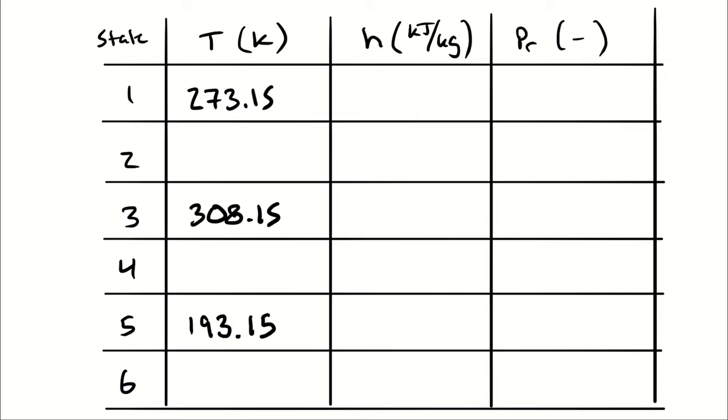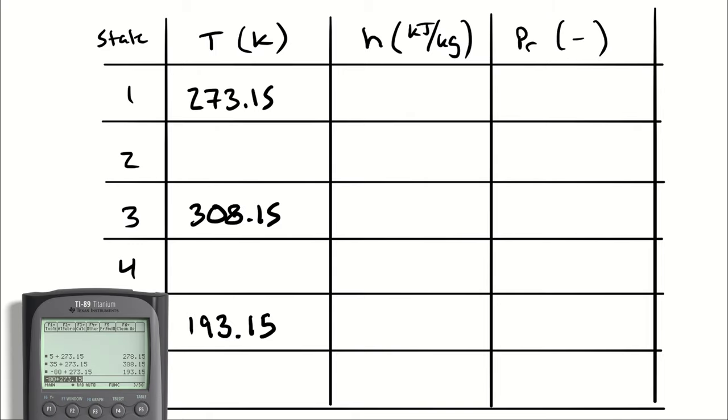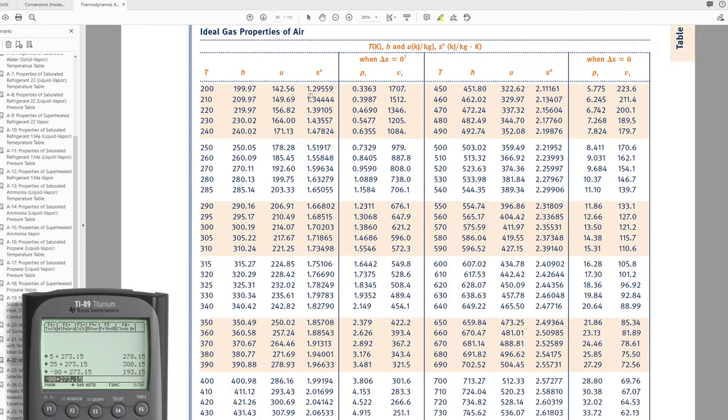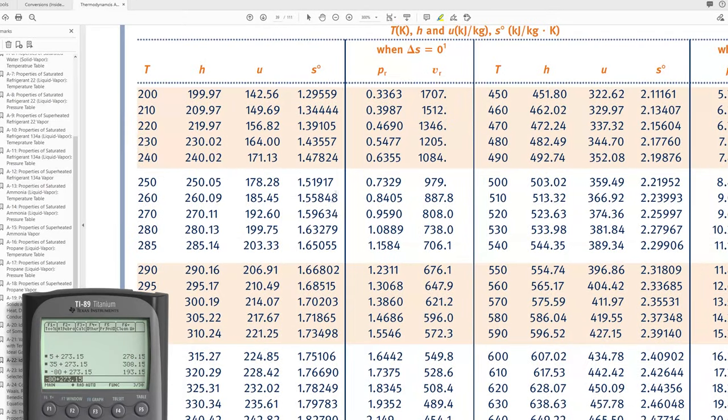So I'm going to use T1 to look up H1 and PR1. Then I'm going to multiply PR1 by 5 to get PR2, which I'm then going to use to look up H2. I don't really need T2, nor T4, nor T6, but you know what? We have infinite time. Let's just determine them for funsies. And by funsies, I really mean let's develop a full set of temperatures so that we can compare the table lookups to the cold air standard analysis. But I've stalled for about as much time as possible. Now it's time to interpolate for an H and a PR.